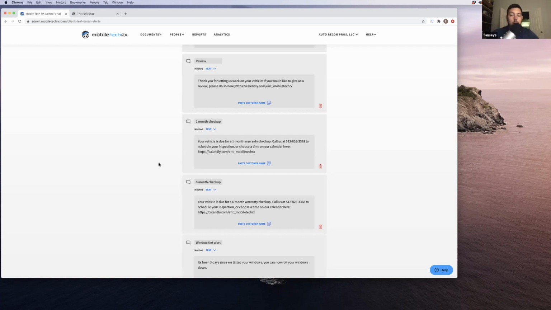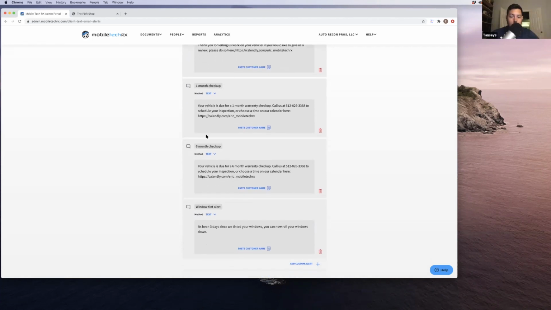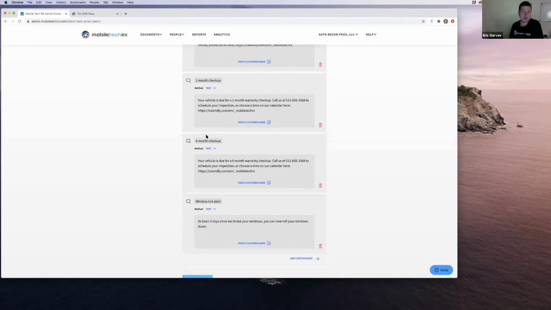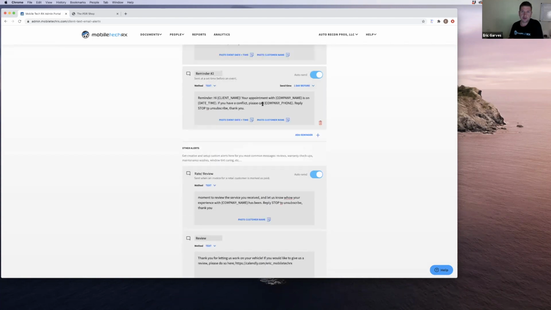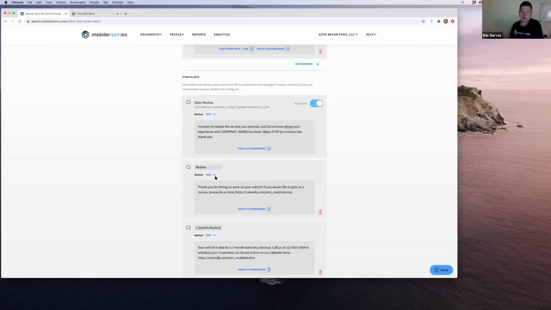But are those checkups automated? The checkups are not. Okay. But that's something that, if people want it, wouldn't be hard for us to add. Putting in the logic here to start choosing auto send and when you send it was the hard stuff. So if there are any other default alerts that we could add, it's relatively easy for us to build on top of this now.